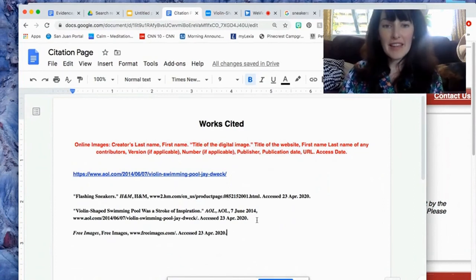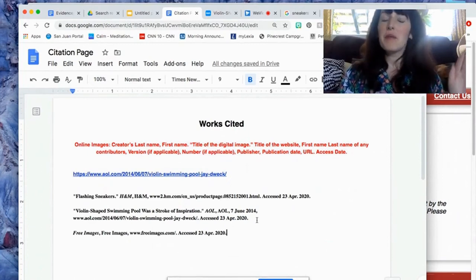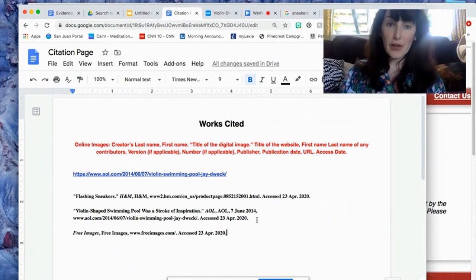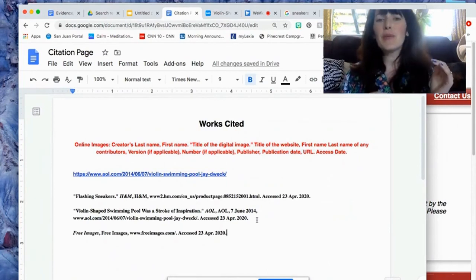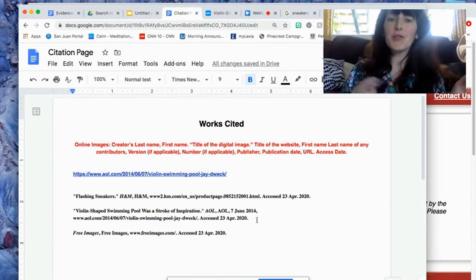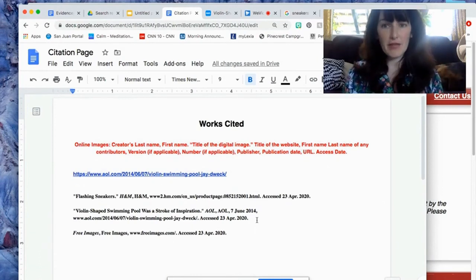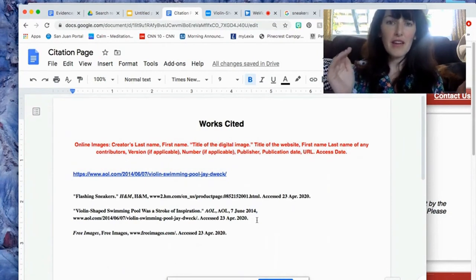Now, I'm not saying this because I'm recommending it, but I am saying that maybe choose your images carefully. Maybe you want to get several images from the free images website, and then you only want to pick out one or two where you have to make your own separate citation for it. There's absolutely nothing wrong with using images from websites where they're not free.